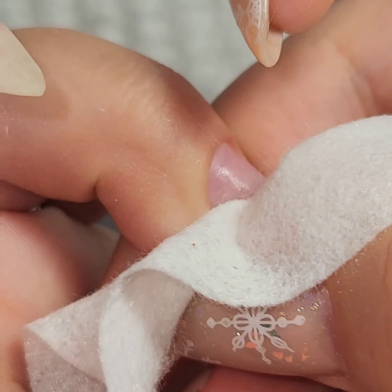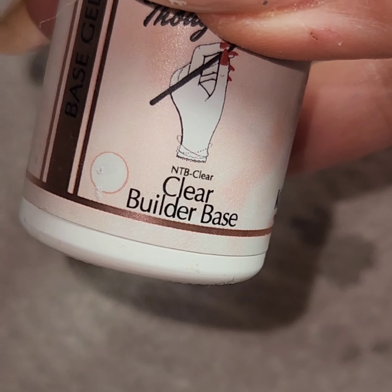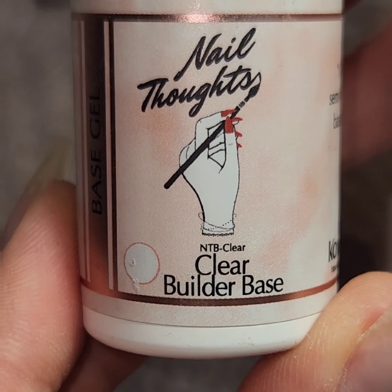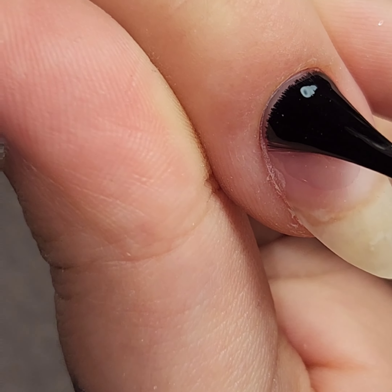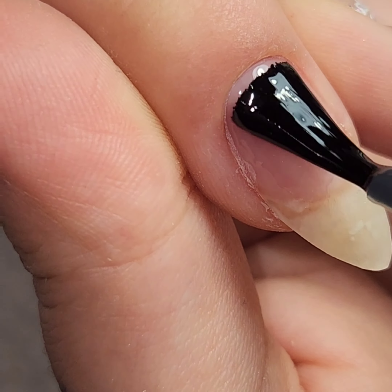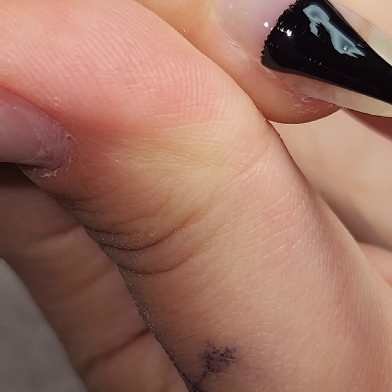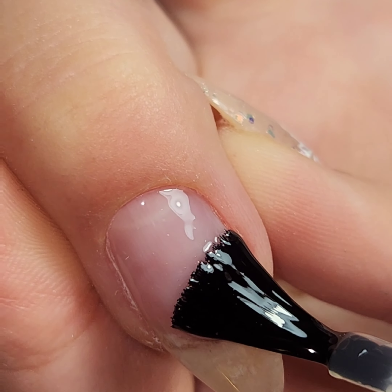Can never do it too many times. I use Japanese gel, so those are all of the prep steps. Once it's cleansed with alcohol, that's all the dehydrating you need to do, and then you can go in and do your fill. Here I am using the Nail Thoughts Builder Base in Clear — this is a great option for longer natural nails or even for building an extension if you're going to do freeform.